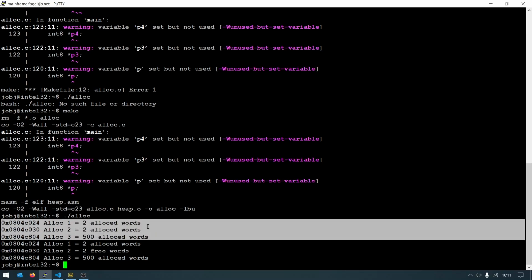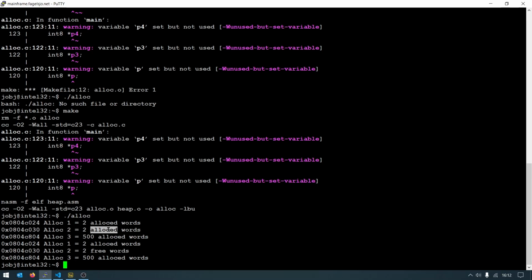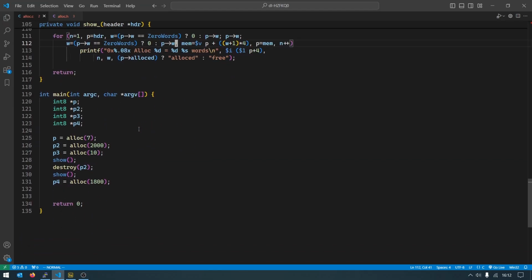So first we have these blocks. Do we have 2 blocks in a row of size 2 words?